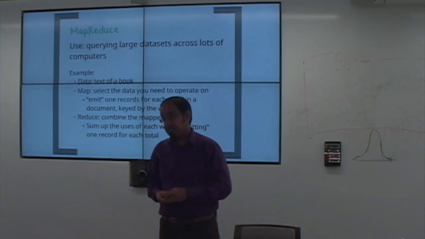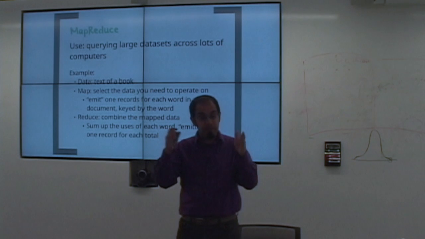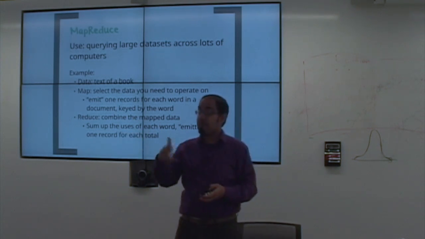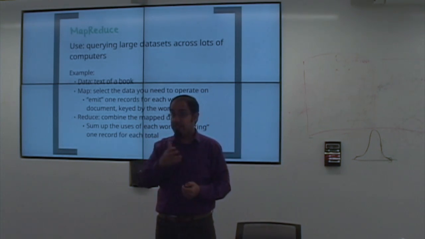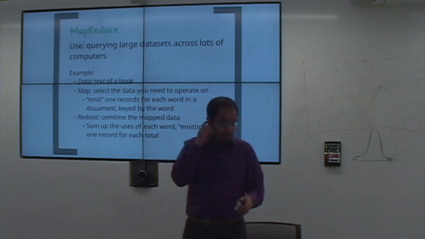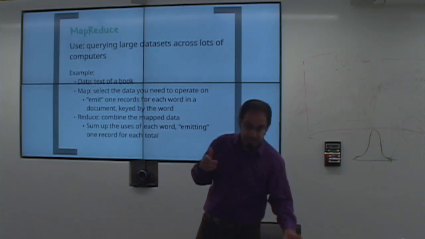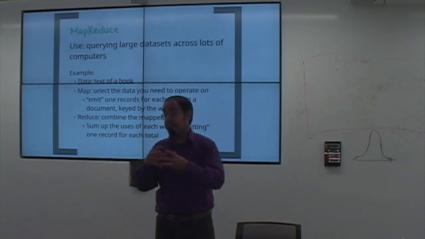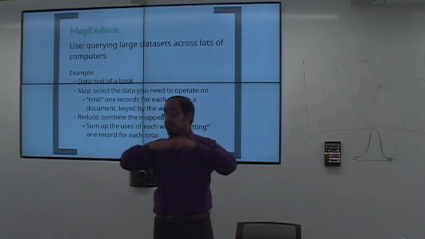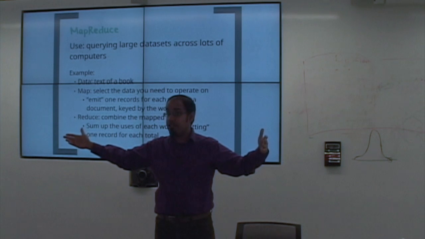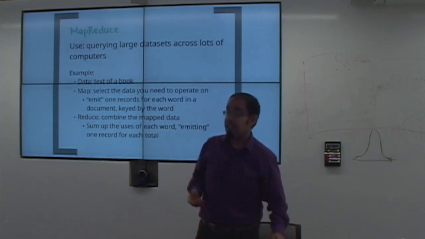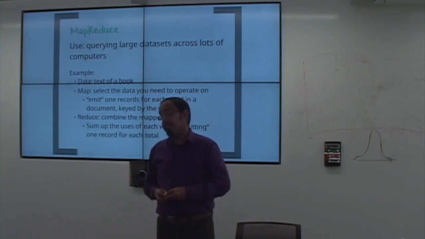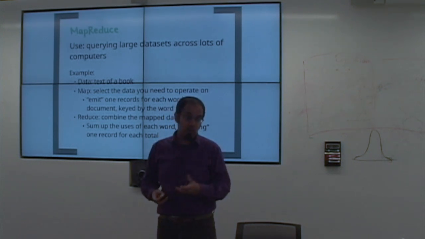MapReduce is a way to do that. It lets you split up your data and say, I want to run the same thing on all of it. That's the map stage. So the map stage is selecting the data you want to operate on, and the reduce stage combines it. This was created to let you parallelize things so you can have super fast analysis of very large data sets. People don't really do this much with SQL. It doesn't really support it in that way.